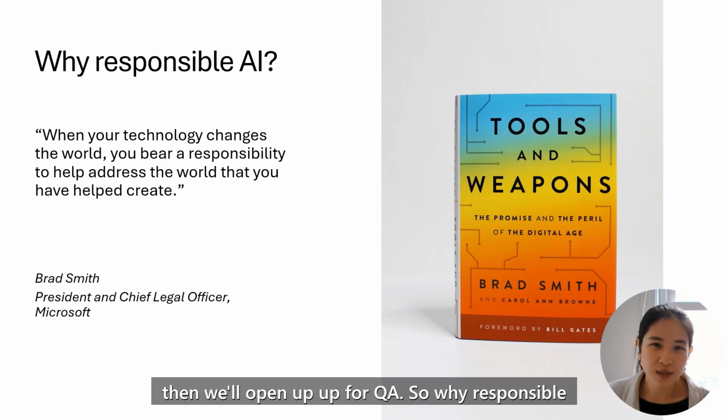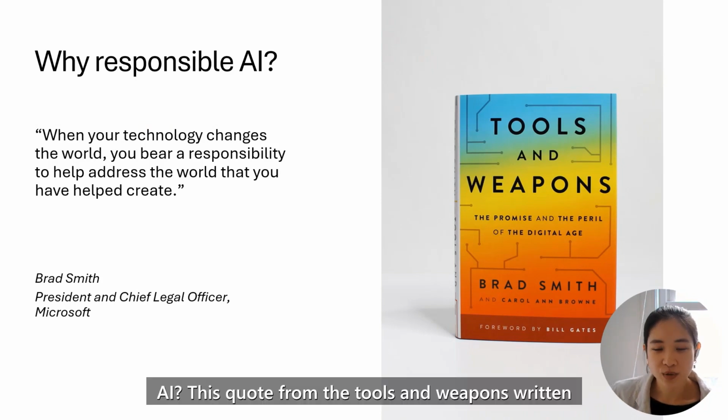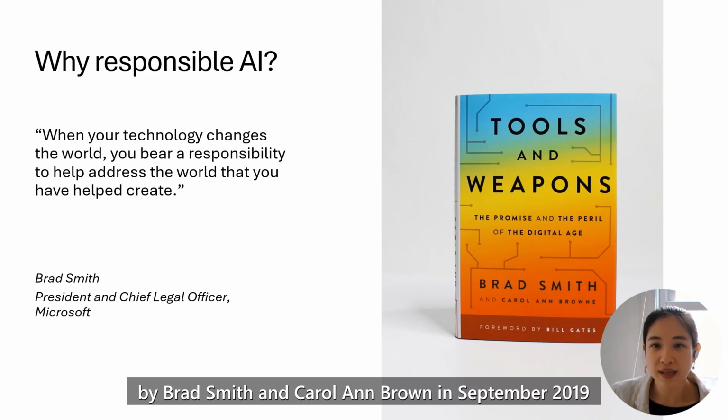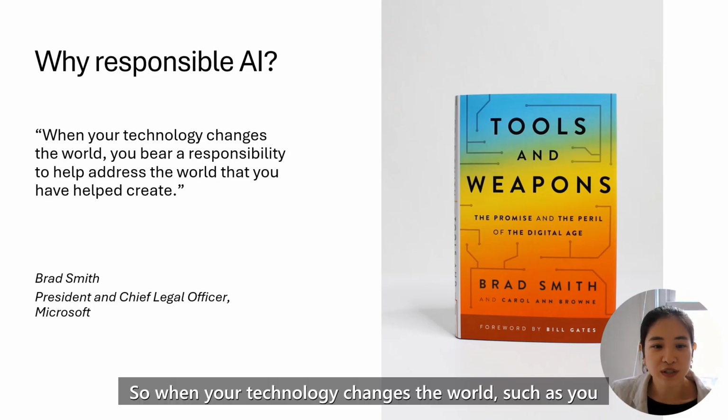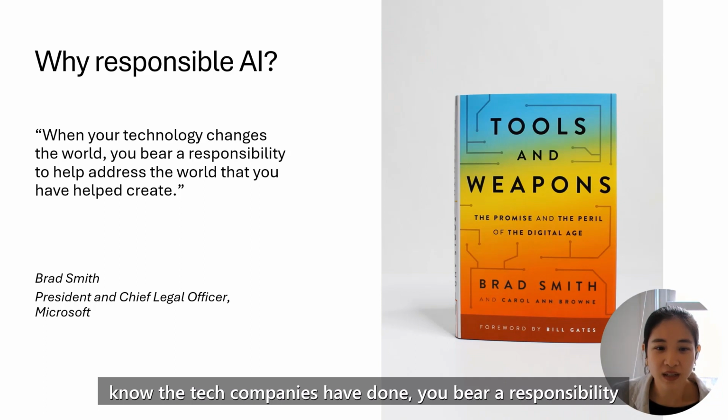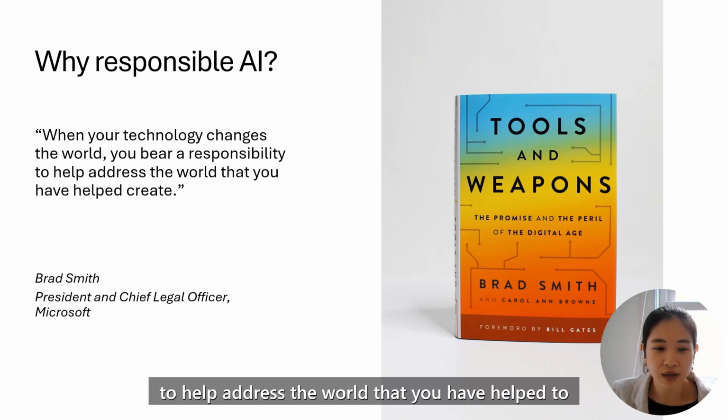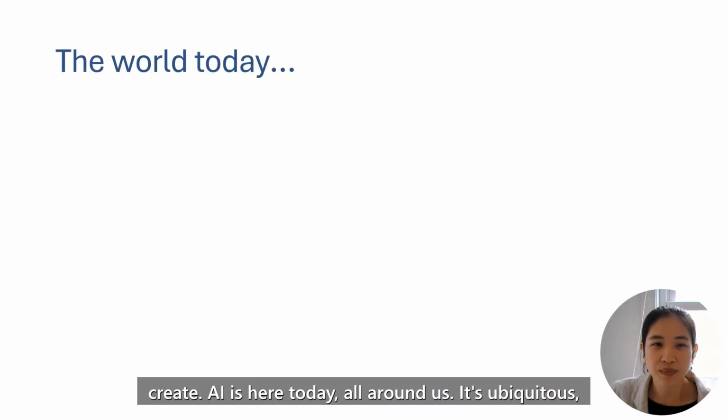So why responsible AI? This quote from Tools and Weapons, written by Brad Smith and Carol Ann Browne in September 2019, sums up the point quite well. When your technology changes the world, such as the tech companies have done, you bear a responsibility to help address the world that you have helped to create.